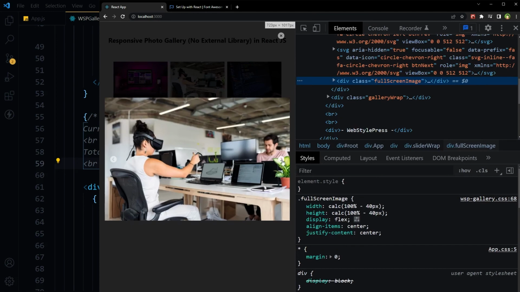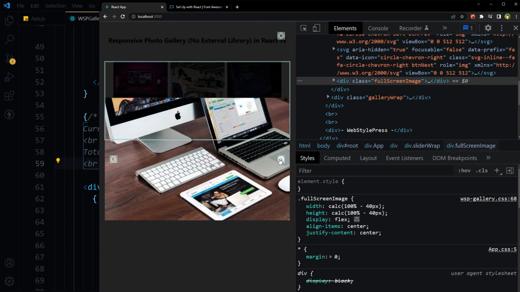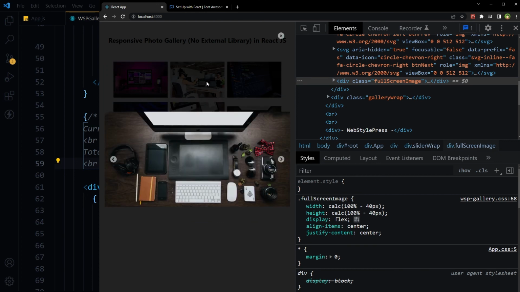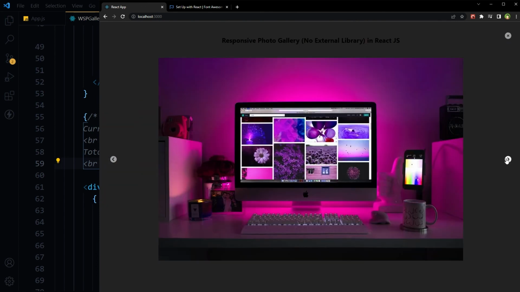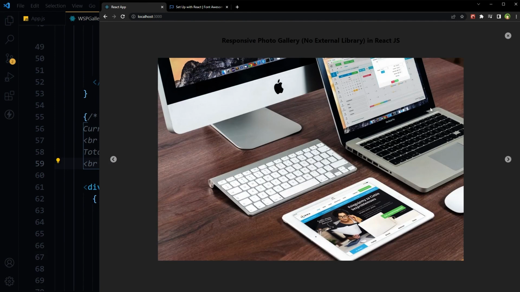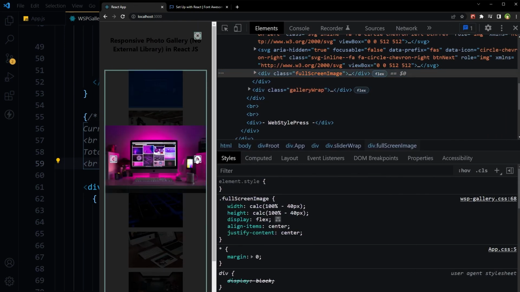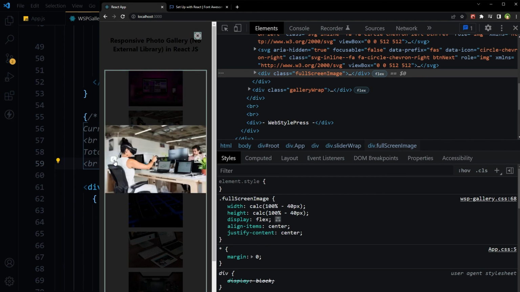As you can see, this is responsive. And you see this border because I have got the browser inspector opened. If I close it, there will be no border. So this gallery is also responsive.